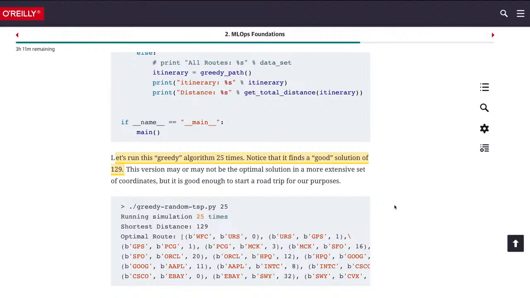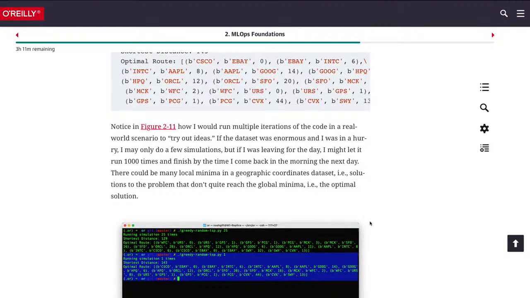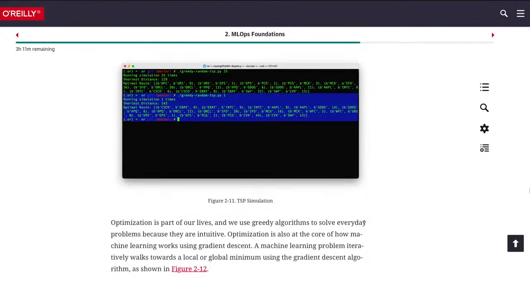And again, I think you could use the same greedy algorithm for the example of the peaches, right? Let's say there's 3 grocery stores that are next to each other. Instead of going to 10 grocery stores in your area, just go to the 3 that are next to each other, check the price of peaches at all 3, find the lowest one, and then buy those peaches. It's intuitive, and that's what's nice about a greedy algorithm. In general, I think it's a good thing to play around with to give you some intuition about how optimization works in terms of machine learning.